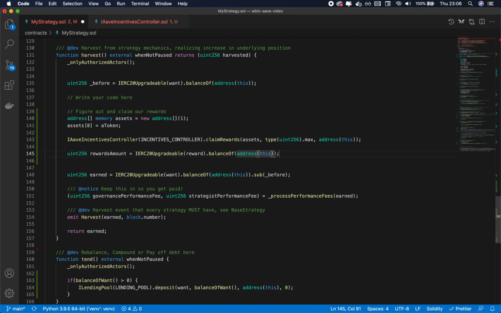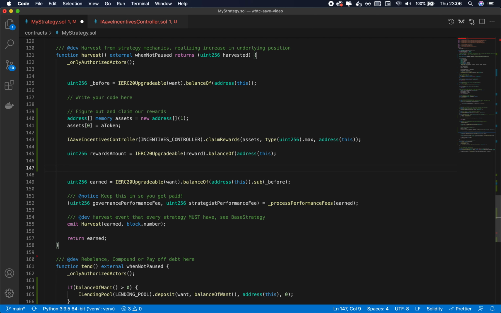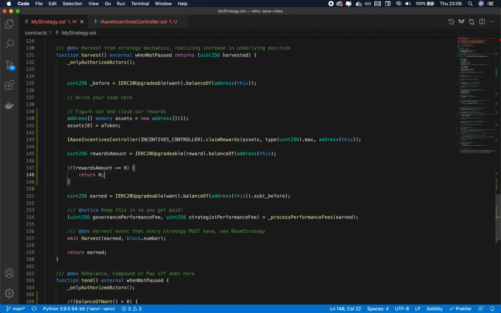Seems like I have a couple extra parentheses. There we go. This is the amount of rewards, and that means that now we will know how much we earned. And just for the sake of avoiding doing no ops, let's just do if rewardsAmount equals 0, then we're just going to return 0 because we harvested nothing.